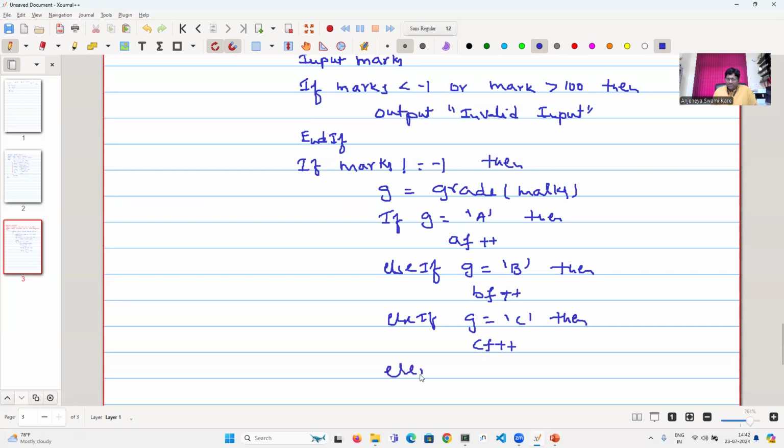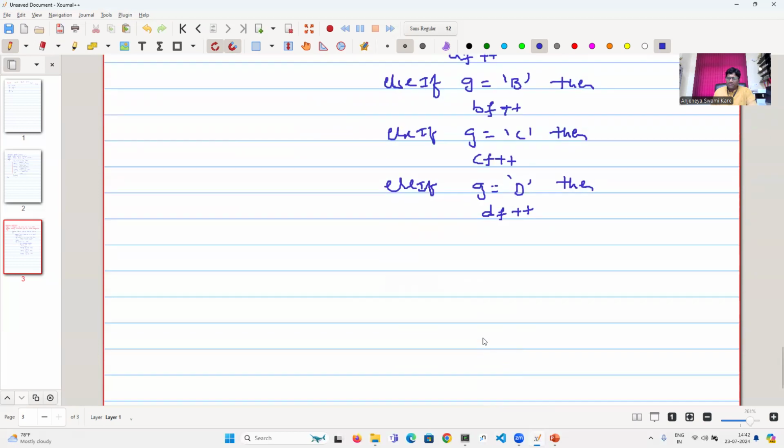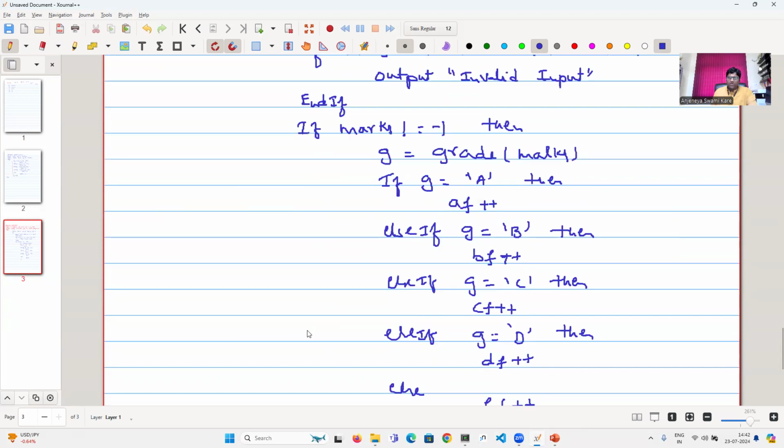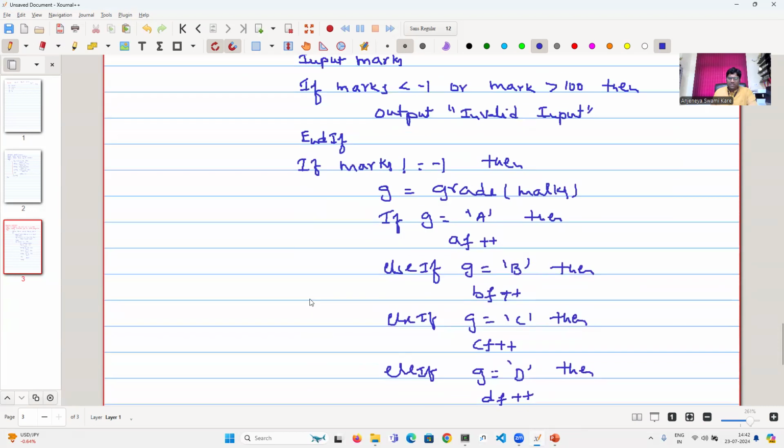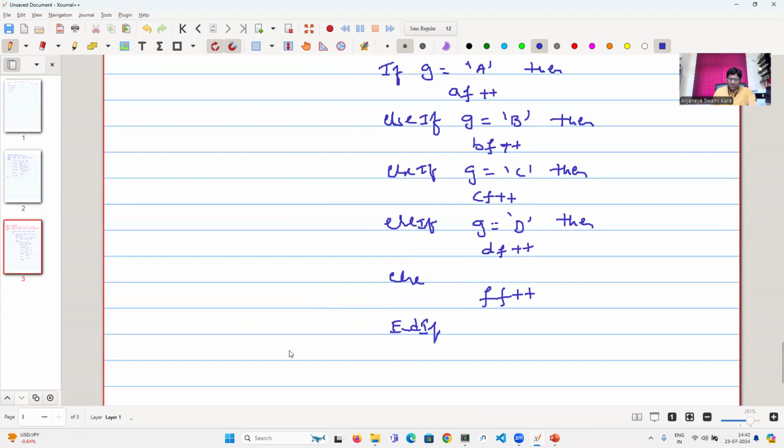Else if G equal to D, then D frequency should be incremented. Else F frequency should be incremented. So how long will we read this? End if, and then one more end if here.